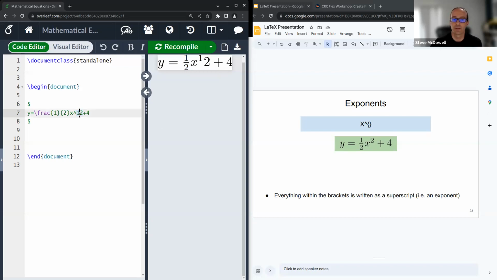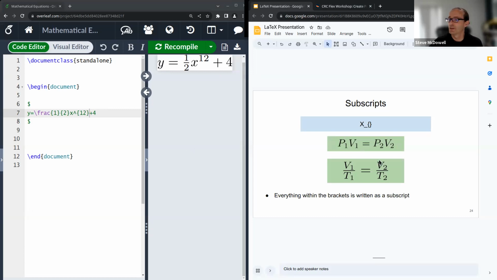It says, okay, that first thing, there's your exponent, and then we're back to not having an exponent with that next thing. For that reason, everything that I want in the exponent, I put in brackets, even if it's just one number. That way, I don't get surprised. I don't forget, oh yeah, it only takes that first number. If we have 2 numbers that we want in an exponent, we have to use brackets. So I've just gotten in the habit of always using brackets. Again, personal preference, but I've found that works pretty well.